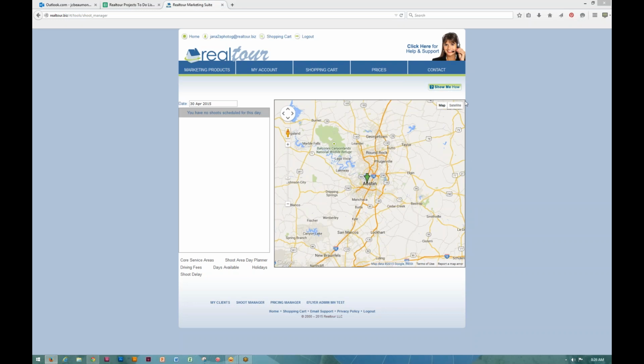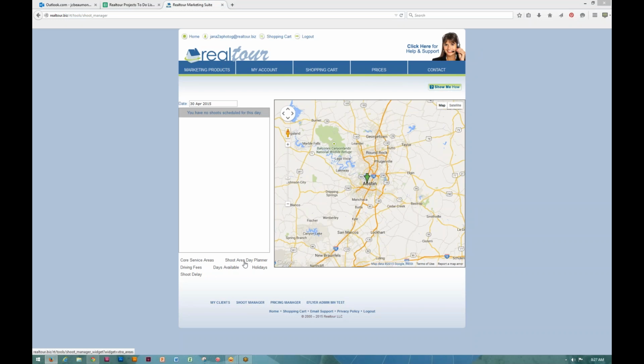There you go. And also, if you guys notice in your little GoToMeeting panel, there's a chat window. There's a little symbol that looks like a conversation bubble. If you guys click on that, John has just put a link in there for zip codes, the one that he uses. Oh yeah, Trevor's just remarked. Yeah. So you can click on that zip code website and it'll take you to where you can get all your zip codes and stuff. And if you need any help with that, just contact John and we'll help you guys get set up. But that's all you do for your core service areas. Enter all those zip codes.